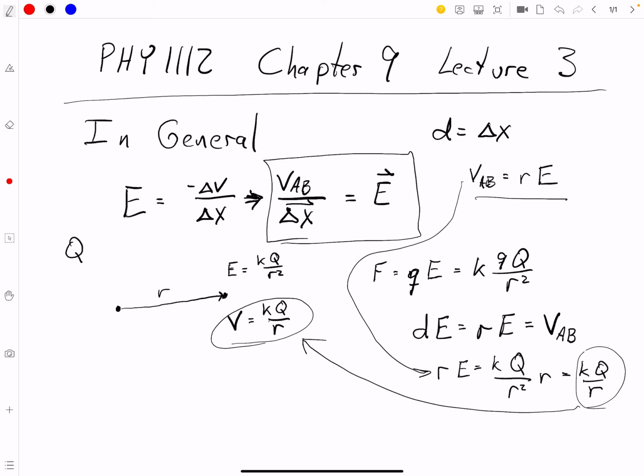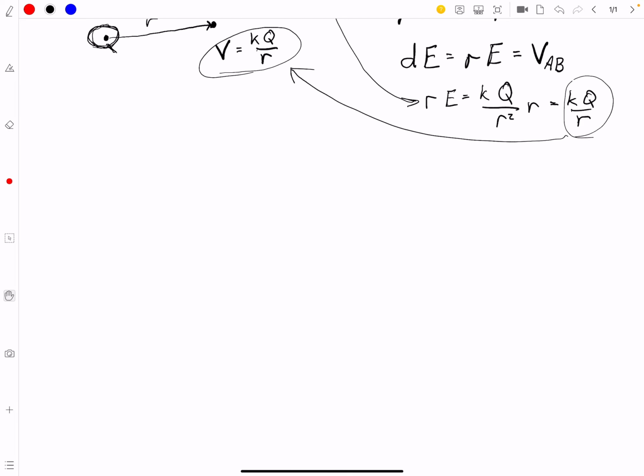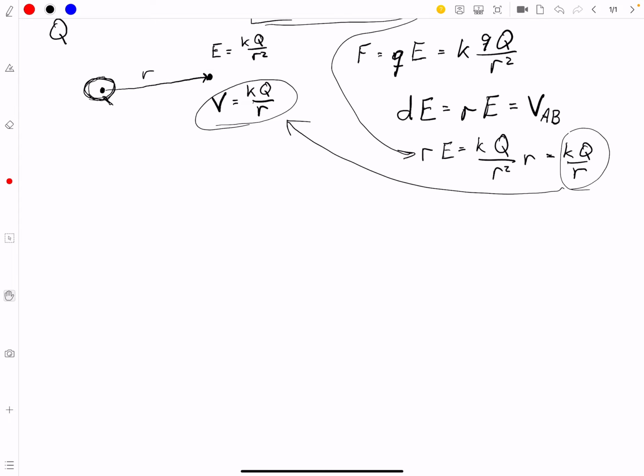So at this point, wherever we want to put our test charge, we can, and the voltage at that point due to some Q here, it's a big Q, that's our charge. So that's it. It's that easy. We're done. All physics is over. Nope, not quite. So let's leave that bit.